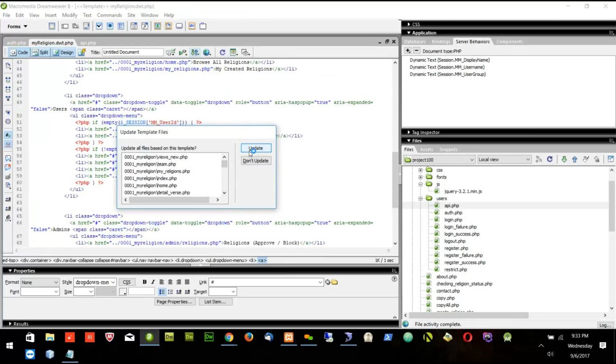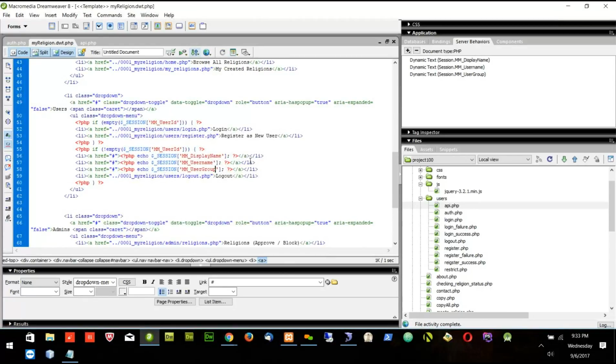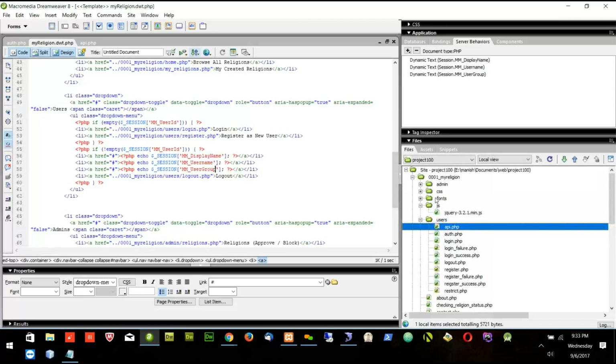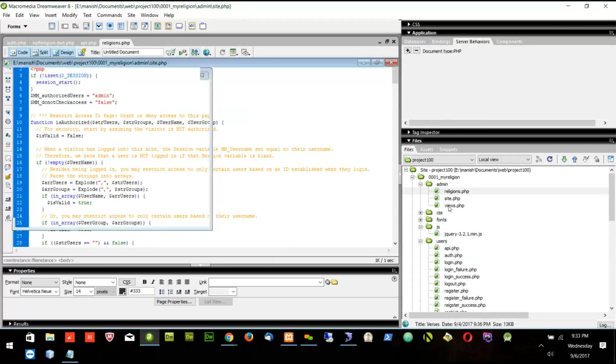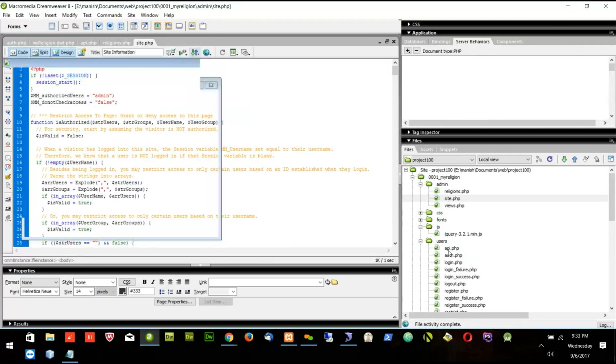And it's asking me to update. I will not update now because I need to open all the pages to update, otherwise it's not allowing. Let me open all the pages.